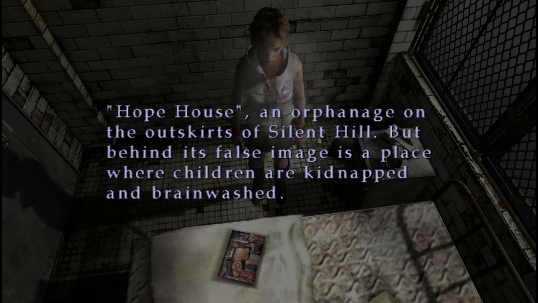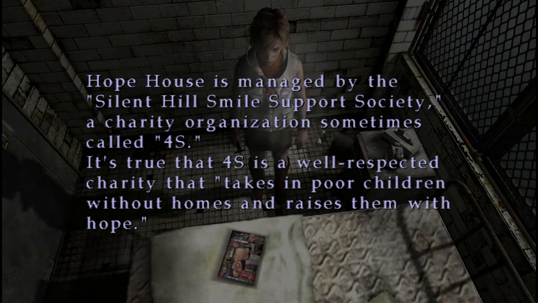Hope House. Teaching Despair. Hope House, an orphanage on the outskirts of Silent Hill. But behind its false image is a place where children are kidnapped and brainwashed. Mother of God. Hope House is managed by the quote-unquote Silent Hill's Smile Support Society. Doesn't sound like a cult to me. A charity organization sometimes called 4S. It's true that 4S is a well-respected charity that, quote-unquote, takes in poor children without homes and raises them with hope. Mother of God! They're trying to raise them with hope!